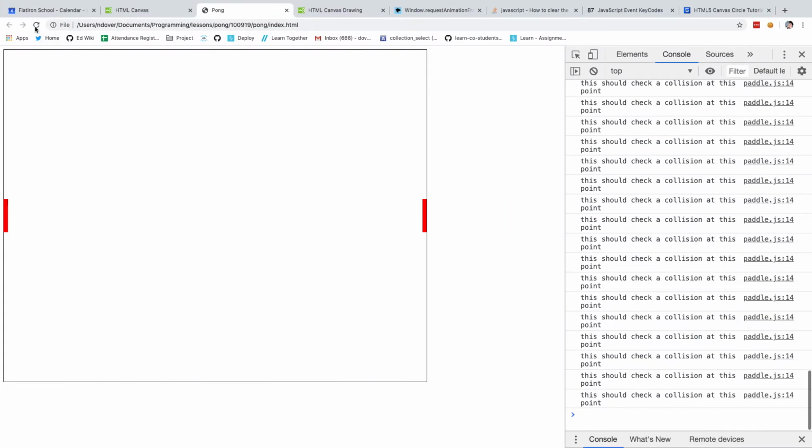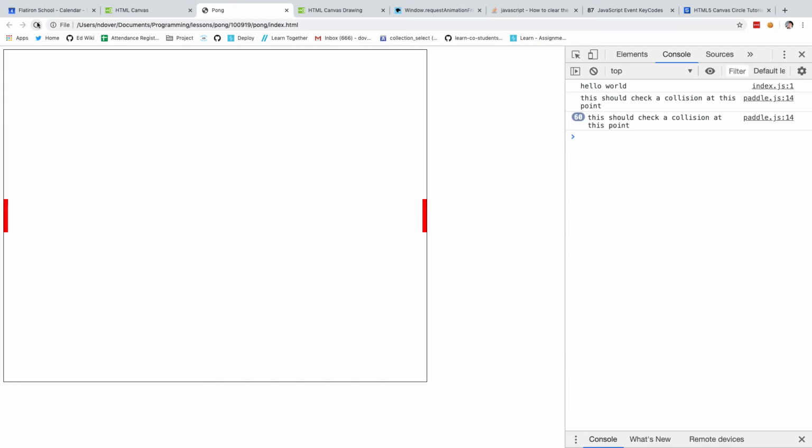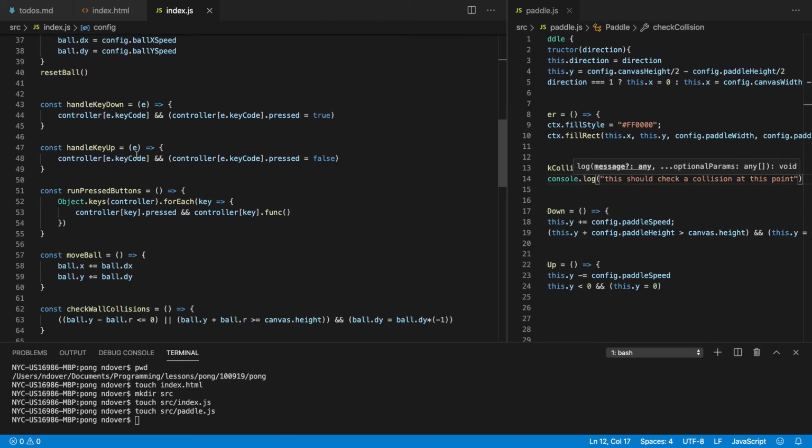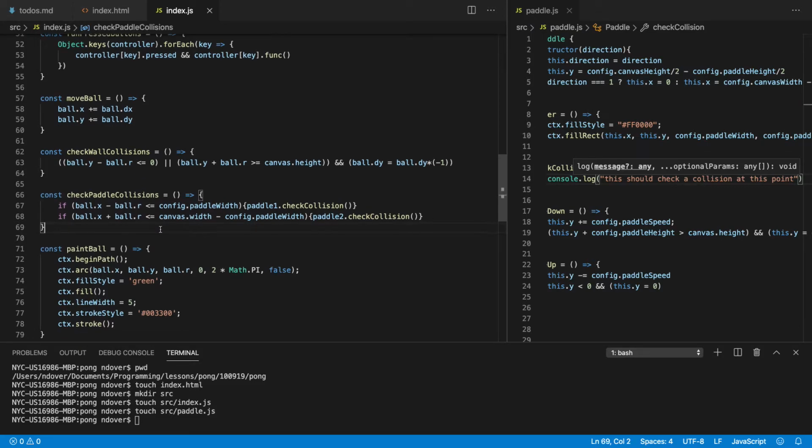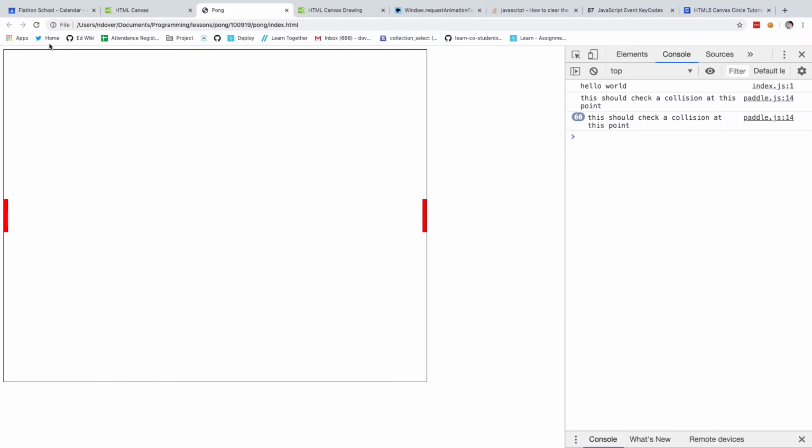There we go. Oh, yeah. Greater than or equal to. Cool. So now, when it's passing these lines, we're setting it to the right paddle to check its collision.